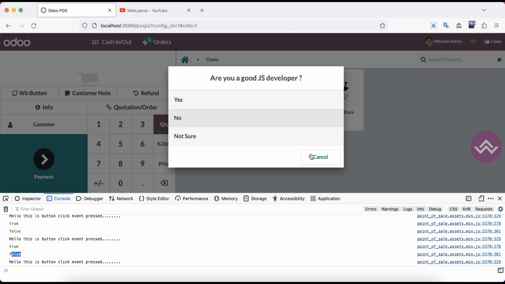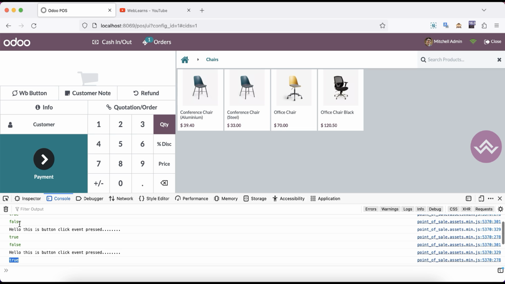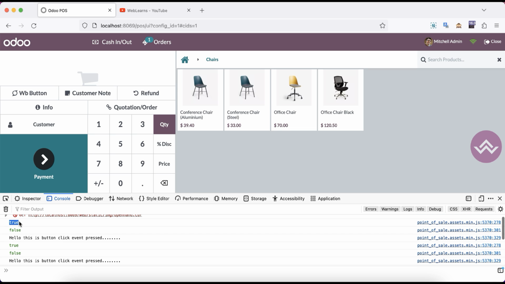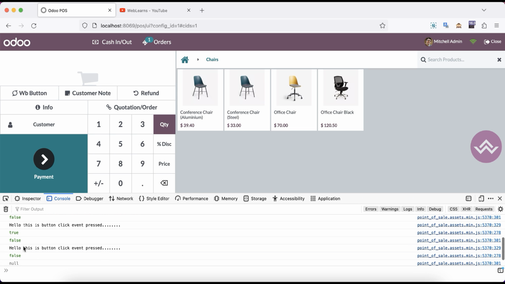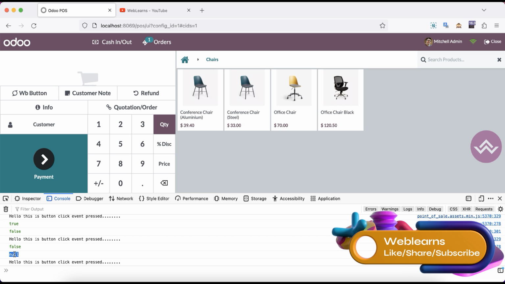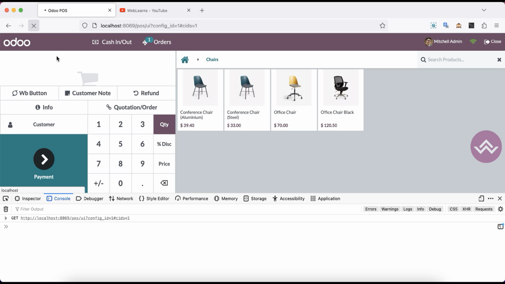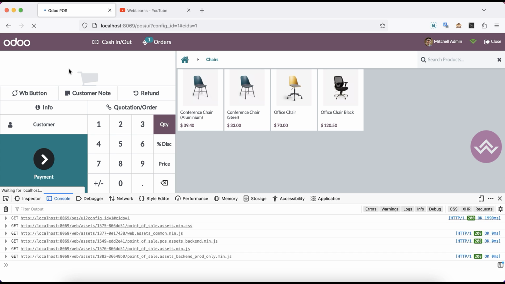And once I click cancel, you can see that once I click the options, it will return confirmed as true, right? But let's say I didn't select the options, that means it will return false, and the selected option is also null, right? Now I will refresh the screen, and let's see.